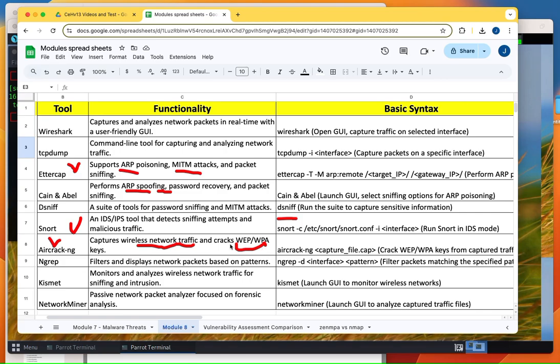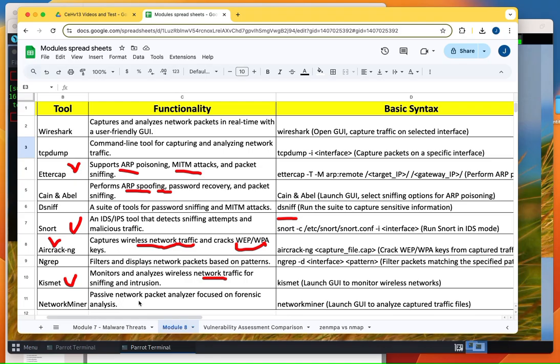You're going to see just jittering in there, right? Then we have Ettercap, a filter that displays network packets based on patterns. We have Kismet. This is another wireless network monitor that was very popular back in the day, but with WPA3, all these wireless sniffers are becoming useless. But again, a lot of these networks are WEP, shockingly, and WPA2, where you can still do some brute forcing.